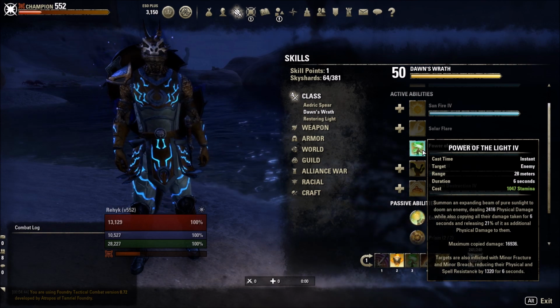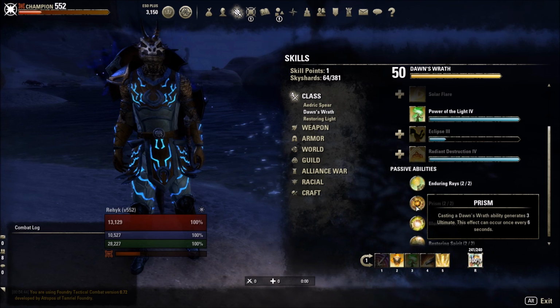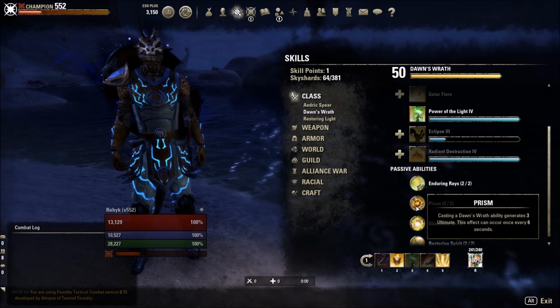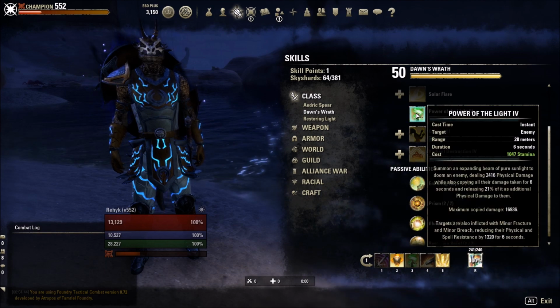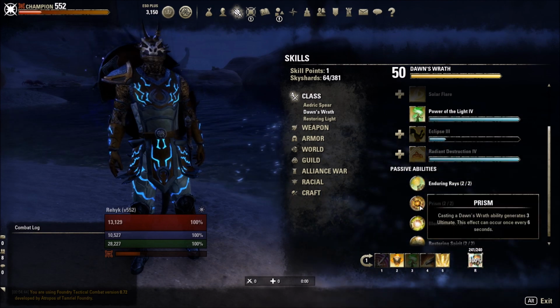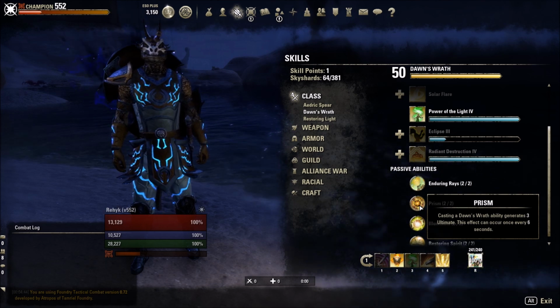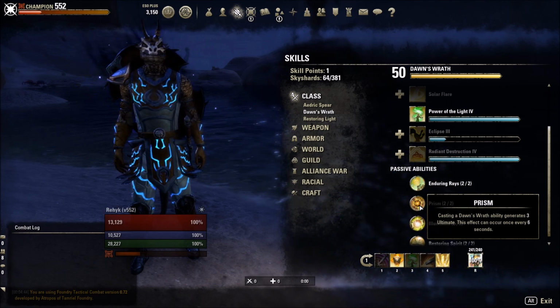Also keep in mind that it synergizes quite nicely with Prism, which is a passive which is going to be restoring us some ultimate, and it can occur every 6 seconds, which funnily enough lines up with the 6-second duration of this ability. Now, one thing to say about Prism is even though it is nice, it's certainly not unique to Templar, and all the other classes have some kind of ultimate regen passive.